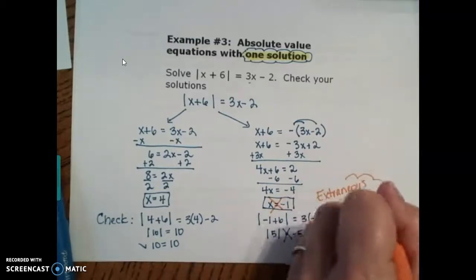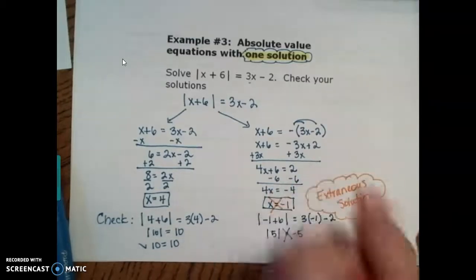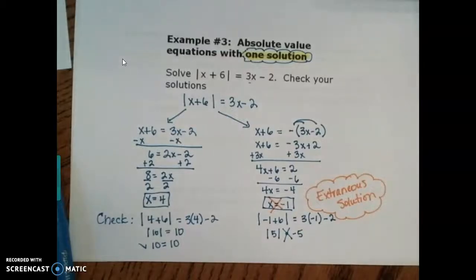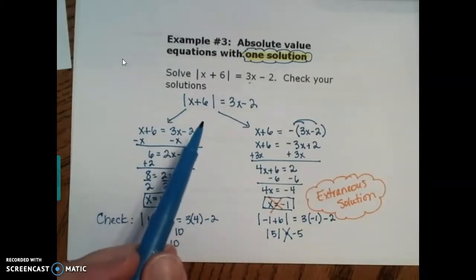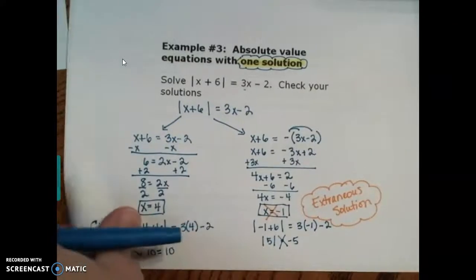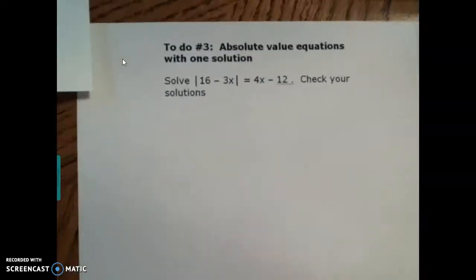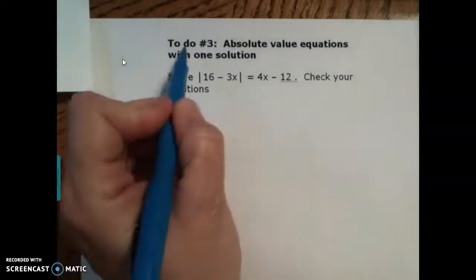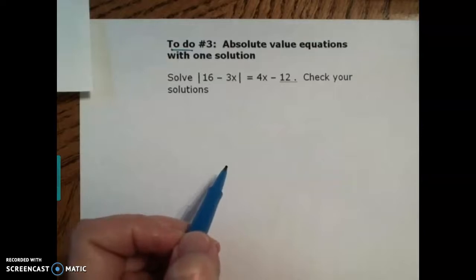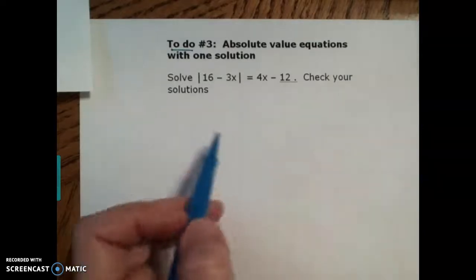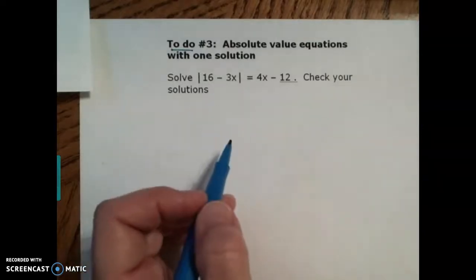So that word extraneous solution, I kind of think of it as like a fake solution. It appears to be when you first solve, but when you substitute back into your original, it doesn't make your equation true. So this is a to-do or a you-try problem. If you want to pause the video, give yourself a second, and then start back. I'll work the problem out and show you the steps.